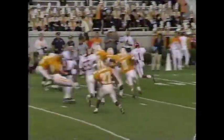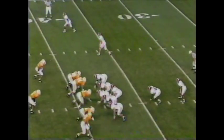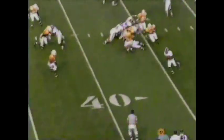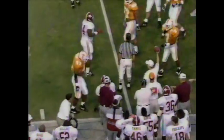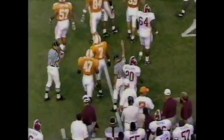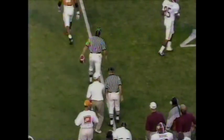Marcel West breaks it at the 25 and Becksworth will finally knock him out of bounds at the 36-yard line. Nice open field tackle but he's close to the first down at the 44-yard line. Jason Parker, the young man we were just talking about, came up to make the stick on him.